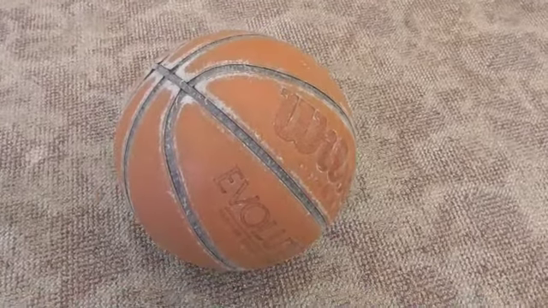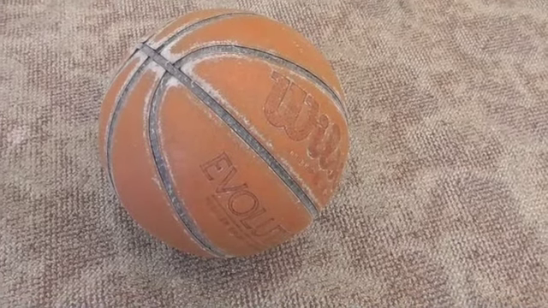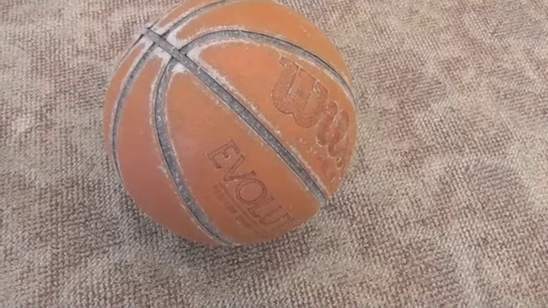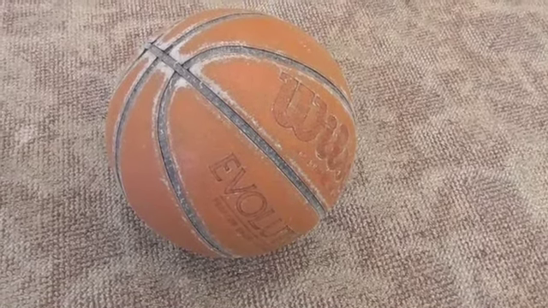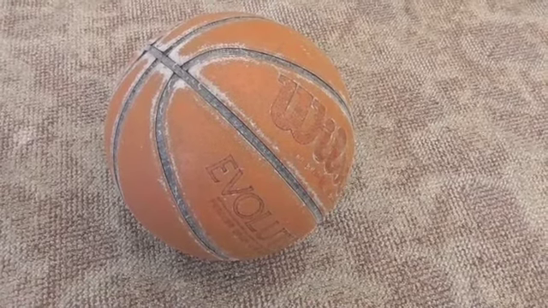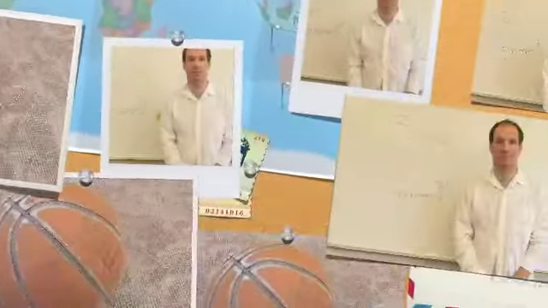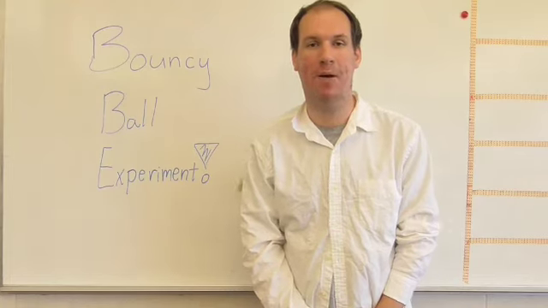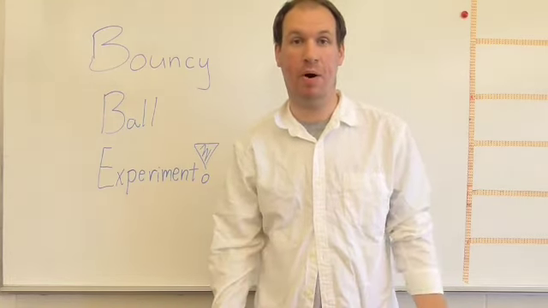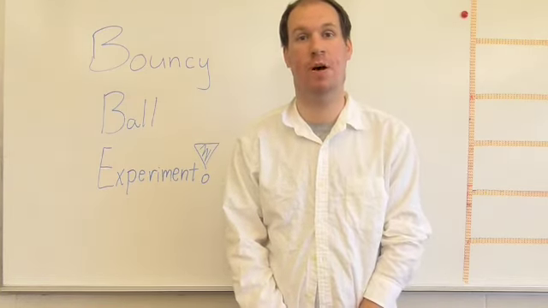See, after you've done this multiple times, you can conclude something based on the numbers that you have. If you got 3 different numbers, maybe you can average them out to figure out what the average bounce would be. But just based on the basketball that we have, it's going to bounce 5 times every single time. All right guys, that was our bouncing ball experiment. Our conclusion is that the ball is going to bounce around 5 times every single time it drops off the counter.